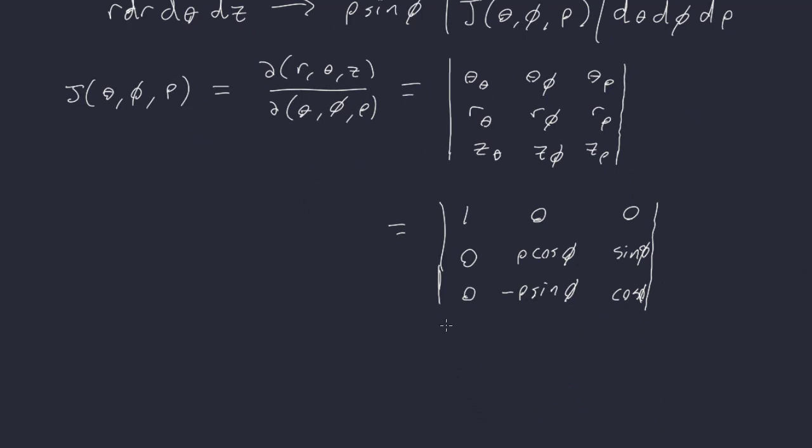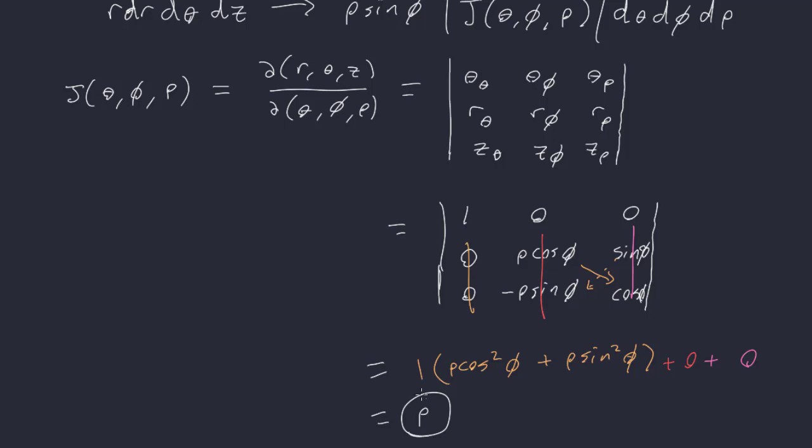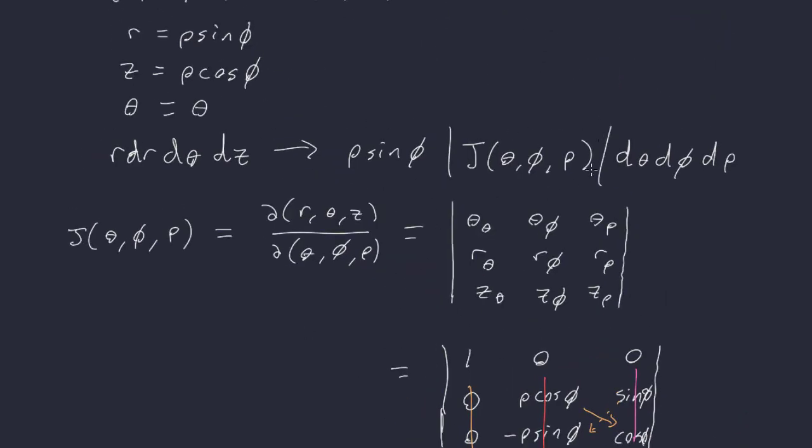I don't even need to copy down the next columns because what we'll end up with is, for the first part, 1 times the main diagonal and negative the opposite diagonal, so it's rho cosine squared phi plus rho sine squared phi. For the next pieces, it's plus 0 times, well, it doesn't even matter. Then plus another 0, and then it doesn't even matter. We set this up in this particular way specifically so it would work out like this. It's much easier to take 3 by 3 determinants if you can get the top row mostly zeros. And here we have rho cosine squared plus rho sine squared. This is going to come out to be rho.